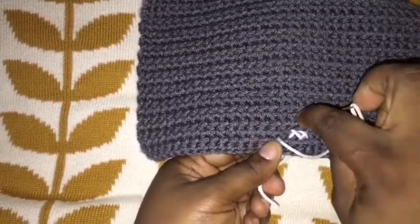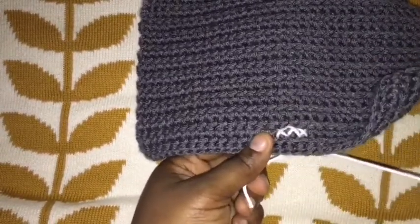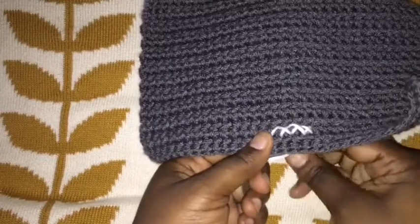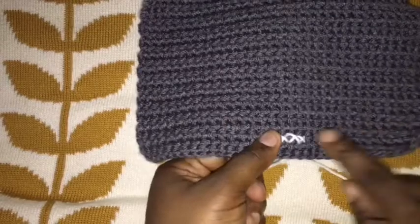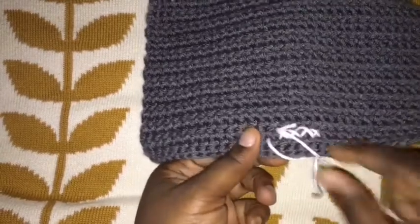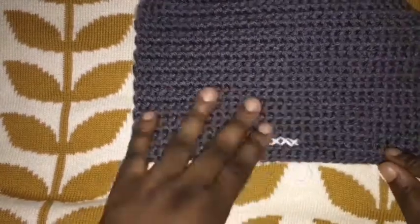And this is an amazing project because it looks kind of boring at first, and then after you're done, because there's glow in the dark yarn and there's reflective yarn, right? With glow in the dark, you have to expose it to light for a few moments, and then it glows for a little bit. With reflective yarn, which I know is out there, I have some in my stash, when light hits it, like a car light or something flashes on it, it kind of reflects. So it appears like it's glowing, but it's really just reflecting.